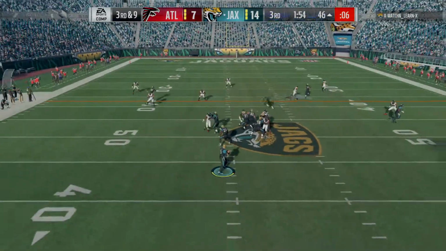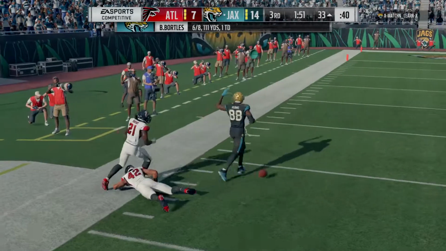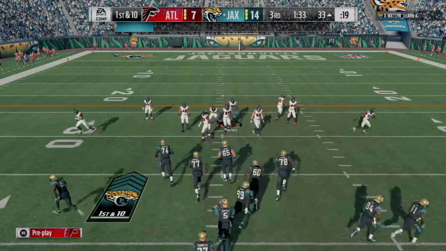They go play action for Yeldon. Now it's Bortles. Completes it to Hearns. And he is out of bounds inside the 35. Bortles on the hook up to Hearns for the Jaguar first down.